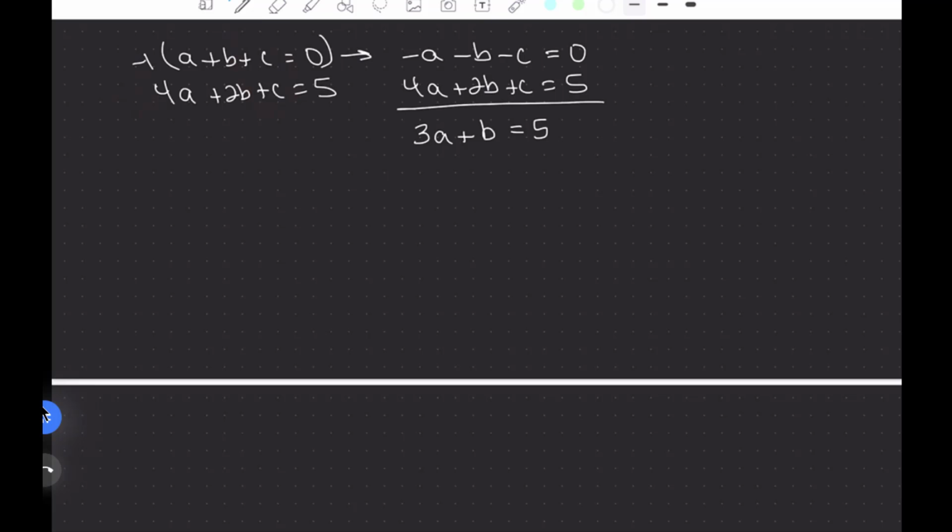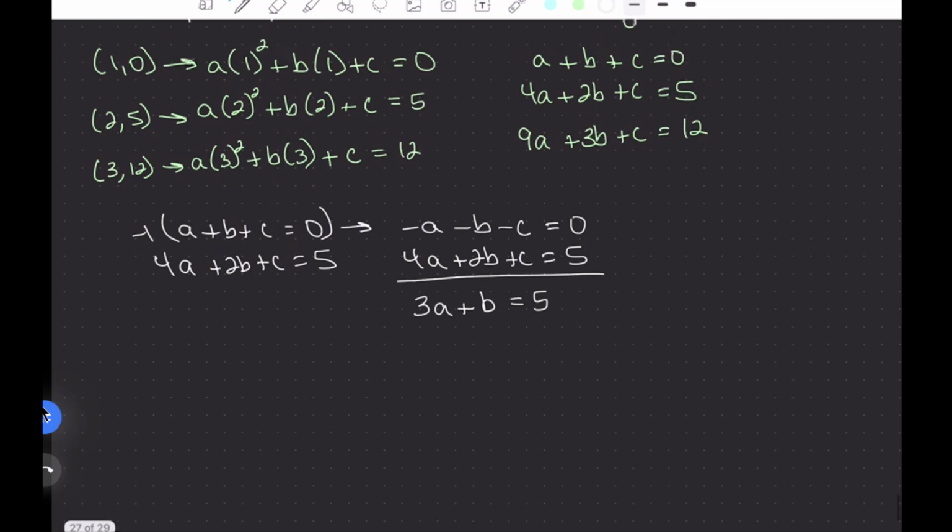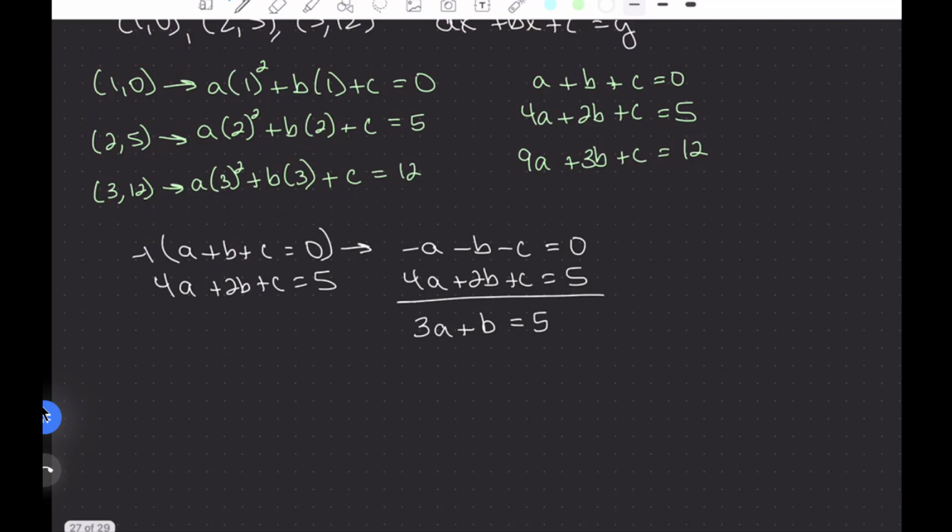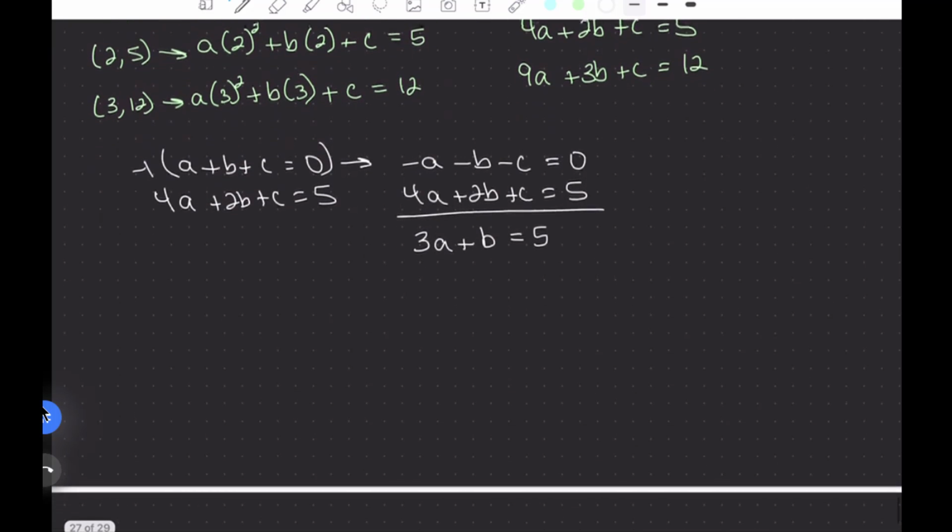So we're getting someplace. So now we need another equation where we have eliminated C. So we used 1 and 2, so what do you want to use for the second equation? Which 2? 1 and 3. I like that. Yep. So if I use 1 and 3, so 1, I got A plus B plus C equals 0. And then for 3, I have 9A plus 3B plus C equals 12. What are you going to do next?